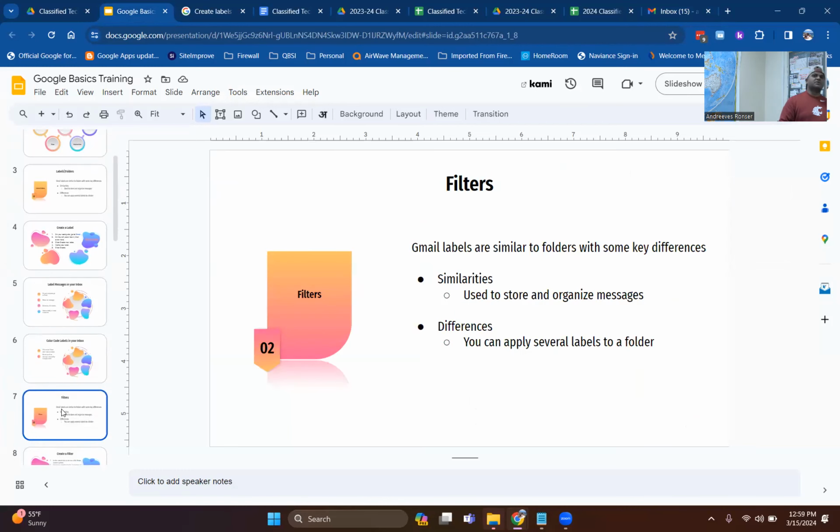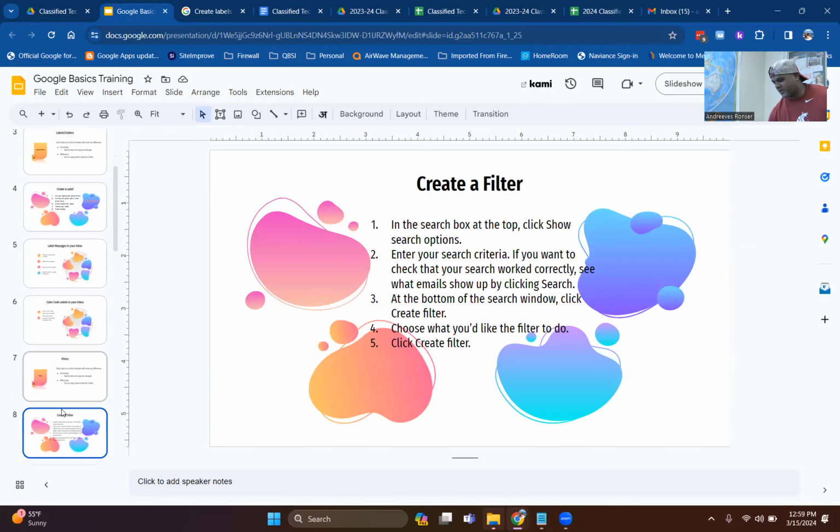The next piece that I wanted to mention is the filters, right? So Gmail labels, I said this last time, I didn't update that slide. We'll go to the next one to talk about creating a filter. So what a filter does is Gmail has the ability to automatically file messages within certain labels, right? So if you created a label, let's just call it iReady Diagnostics, right?